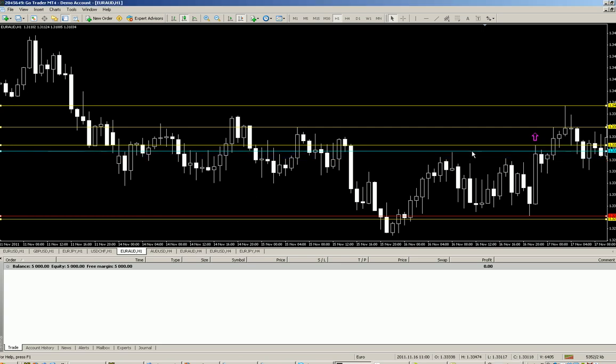It's broke that, we'll use that high there. And we'll just put a SAR in place on that red line there. So far, technically we could have the SAR there, because it's broken down below the blue line and back up, but we'll just leave it there for now. Gone back up, come back down, and gone back in.